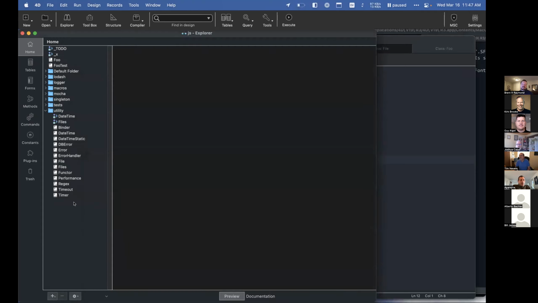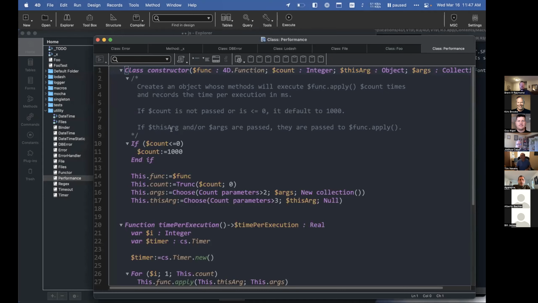Okay, let's see. I've got a few minutes left. We'll go over performance, timeout, and timer. Performance is quite simple.